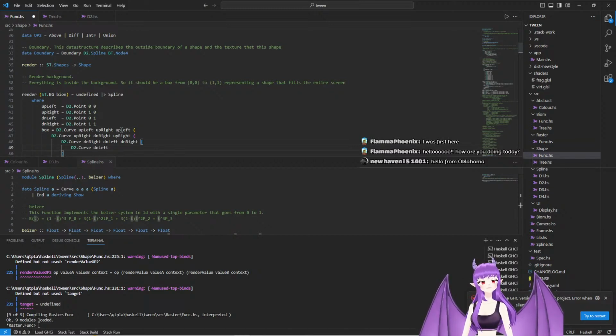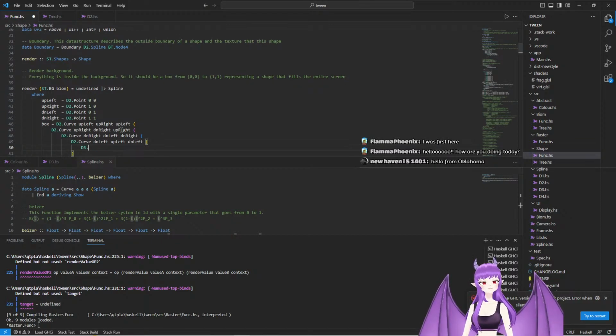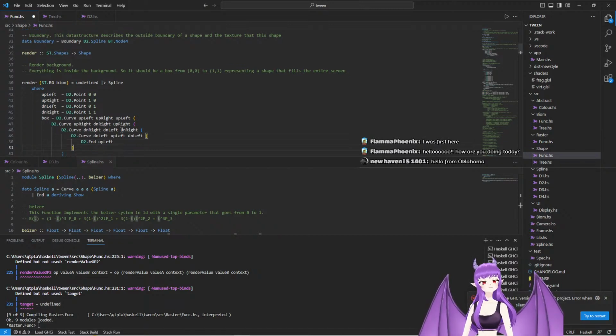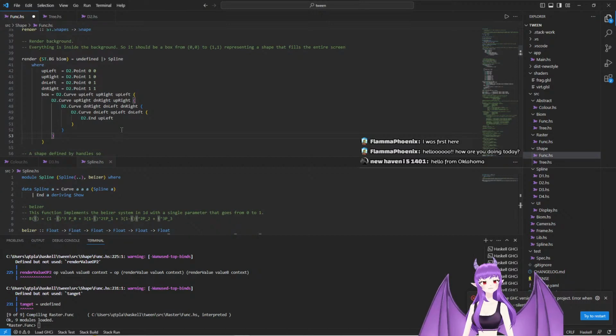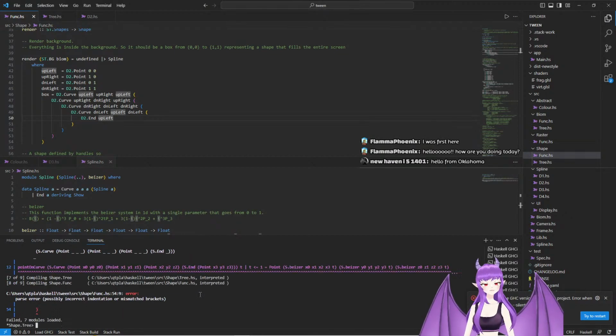This is down left, up left, down, left, to the end of D2, end, down, oh sorry, up, left. Let's try that. Correct indentation or matched brackets.